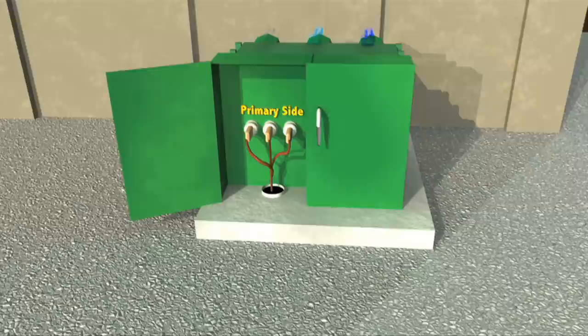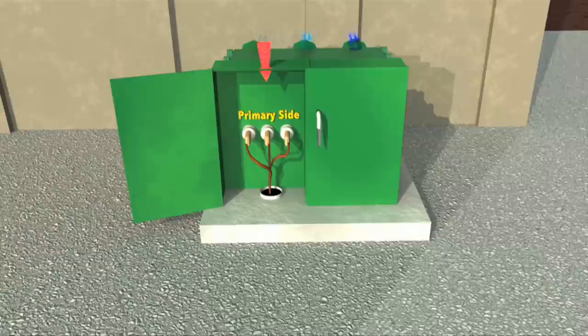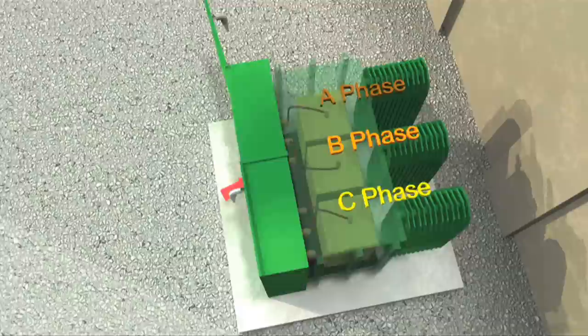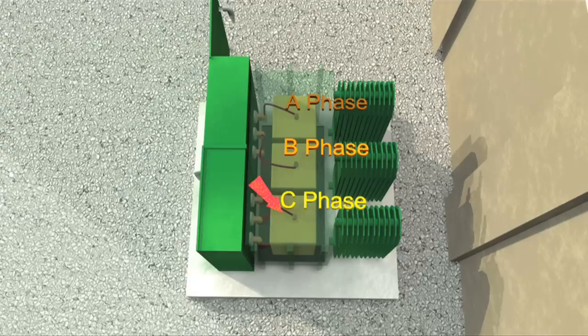Let's look at how the oil transformer works. The junction box receives the incoming power on the high or primary side. It enters the transformer through insulated copper connectors. Notice there are three wires. This is our three-phase system. There are three windings, one for each of the wires or phases. The wires are connected to the top of the windings.